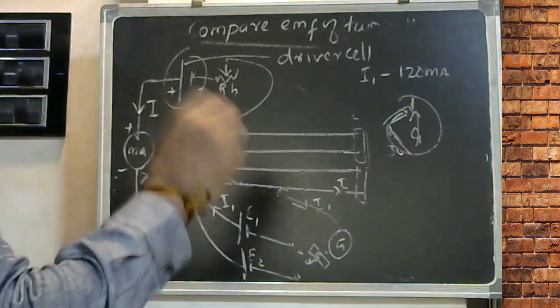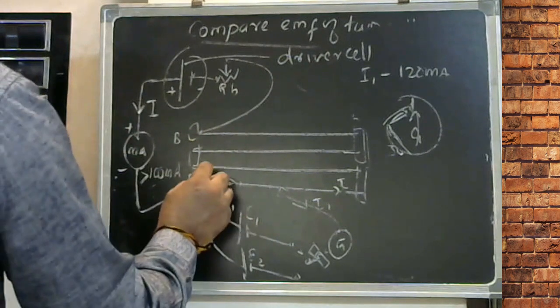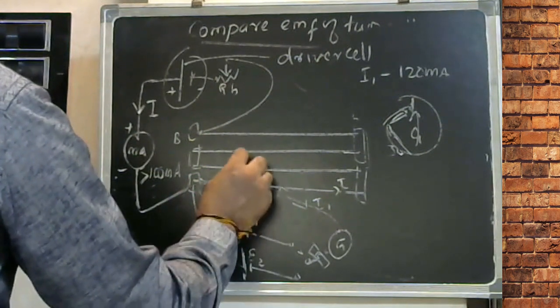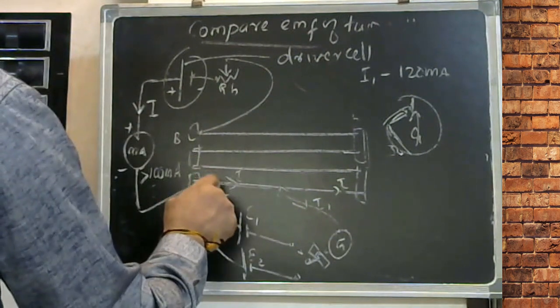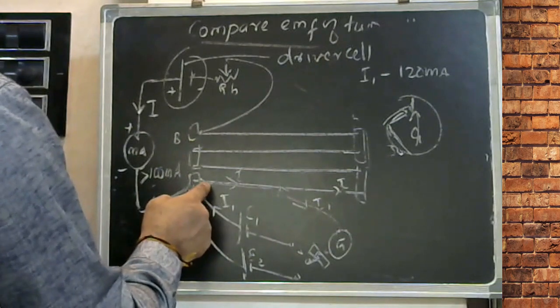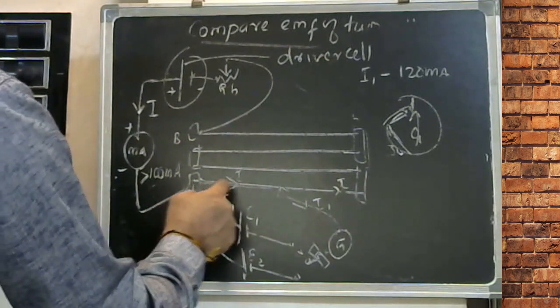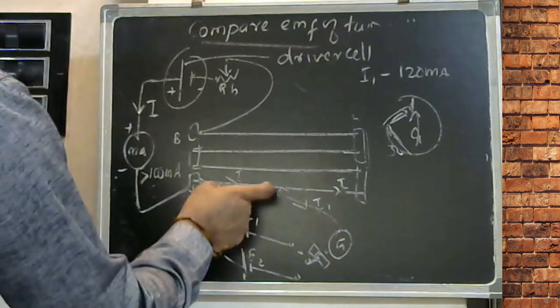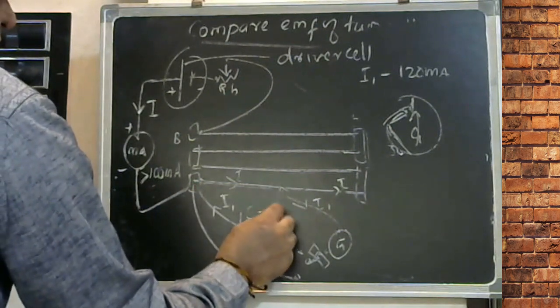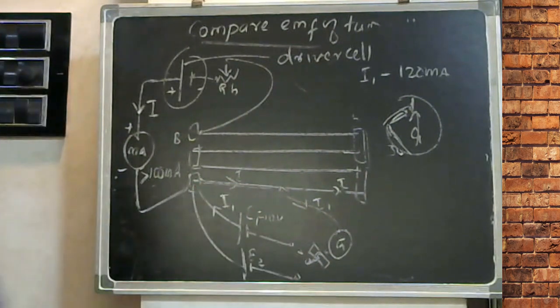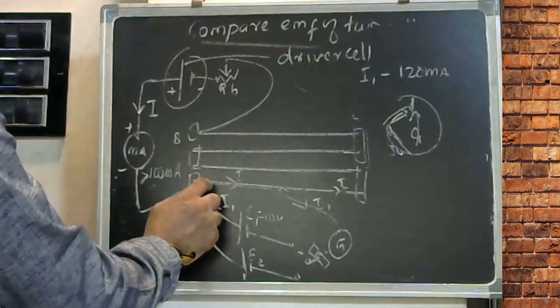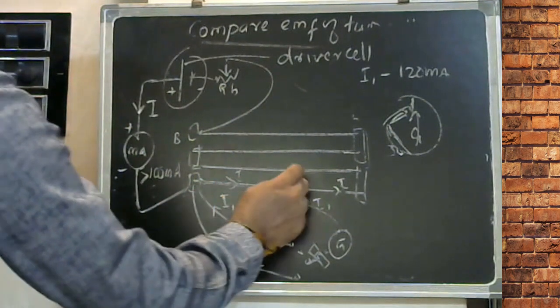And when are you getting the 0 deflection? Simple logic. Once again, as I move the jockey, the voltage drop because of the current I is getting bigger and bigger. So here the voltage drop may be say 1 volt, 2 volt, 3 volt, 4 volt, it's increasing. At one stage, imagine this is 10 volt. It's never 10 volt, don't worry, I'm just giving an example. And I'm touching the jockey here, it's 1 volt, 2 volt, 3 volt, 4 volt. At one point, I got 10 volt.